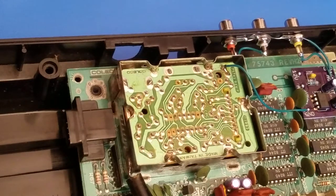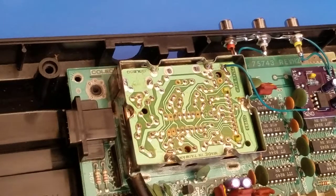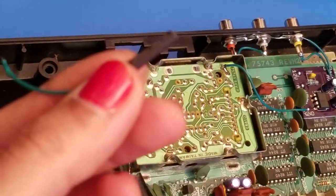Make sure it has plenty on there. All right. That looks pretty good. I have it like that. Now with the positive lead soldered to that wire, I'm going to protect it with some heat shrink.